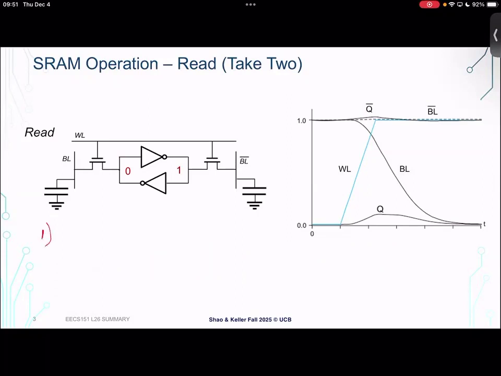So step one, when we want to do a read, is we're going to pre-charge both bit line and bit line bar, so both sides, to VDD. So they're both set to 1.